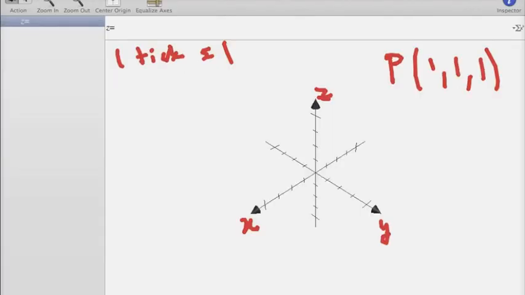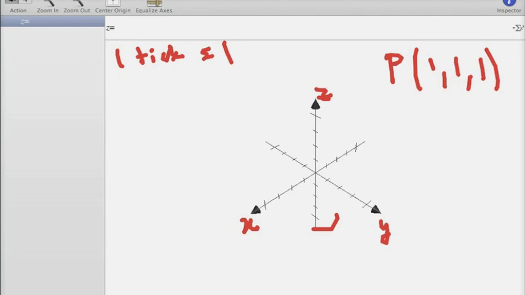Okay, so let's say this is a little bit of an easier space to deal with and think of how to represent points in 3 dimensions. Let's say that one little tick here is 1, and we have our x-axis, our y-axis, and our z-axis, and this is the conventional way to look at things. Our x-axis is the positive part, and the negative part over here. The y-axis is the positive part, and the negative bit's over there, and that's the positive z-axis, and this is the negative z-axis right there.